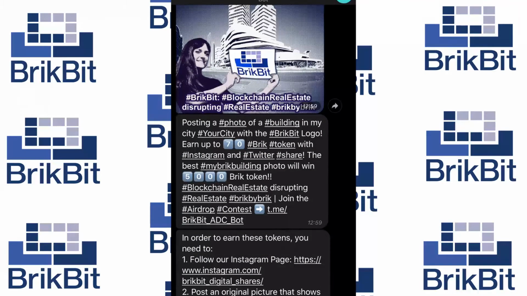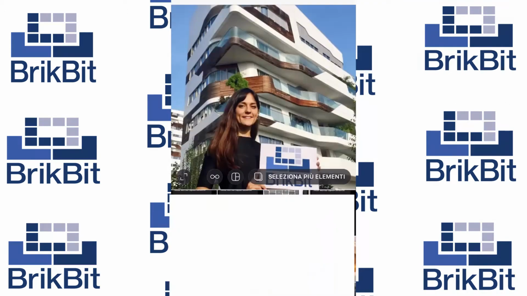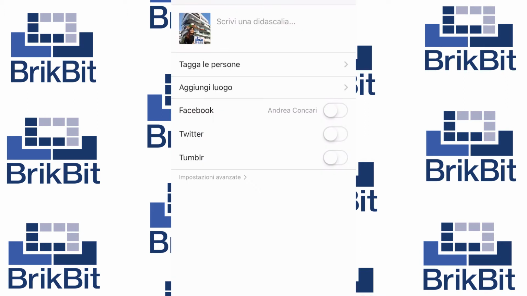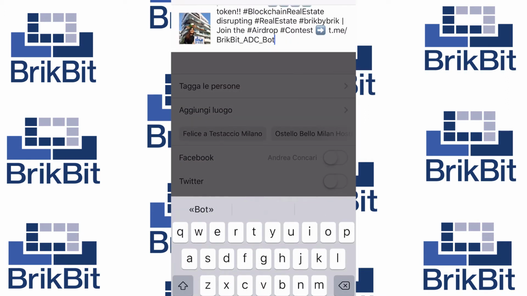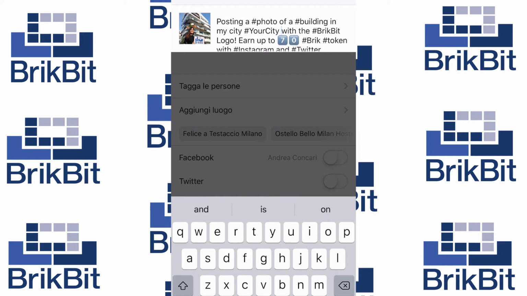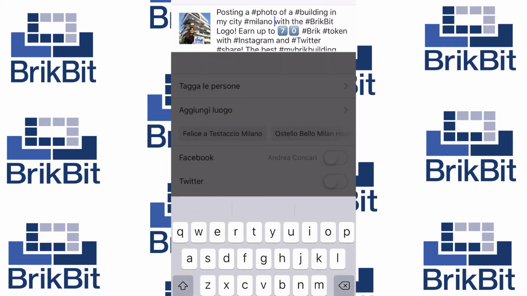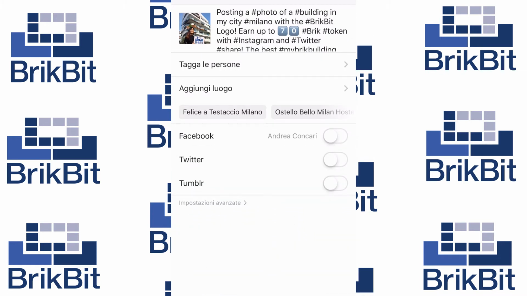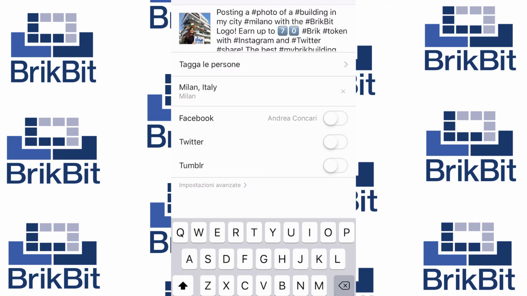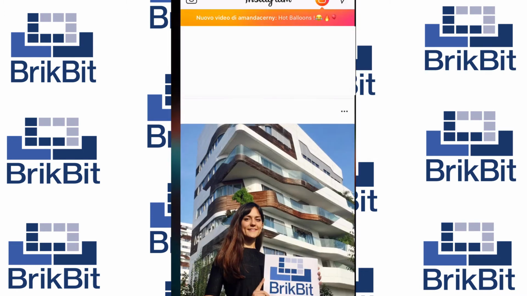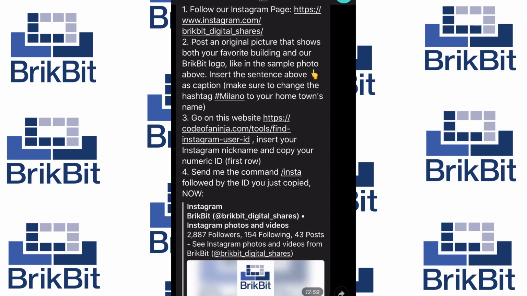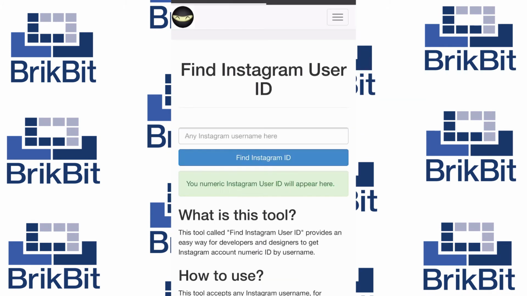Check the instructions, post an original picture or use our picture, and insert the sentences above as a caption. Be sure to modify the localization hashtag. We use the hashtag Milano because we took the picture in Milano, but you have to use your location. Again, as I said, you don't need to use our picture. You can use your own picture to compete in the contest.